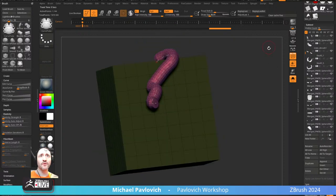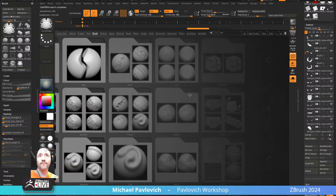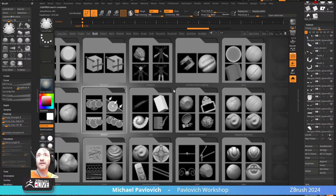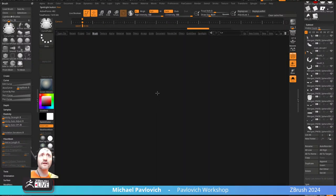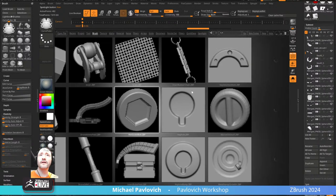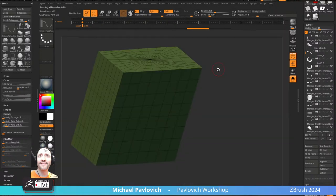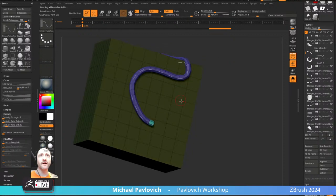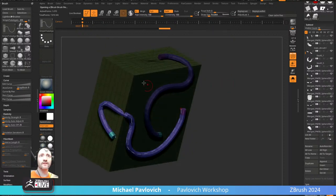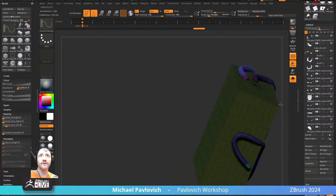Another thing too, some brushes just don't stick. Like, I just made my own custom brush. There we go. So I just made a simple brush myself, and this one's much better at sticking to a surface than the tube brushes for whatever reason. So I just make my own brush and that one sticks.